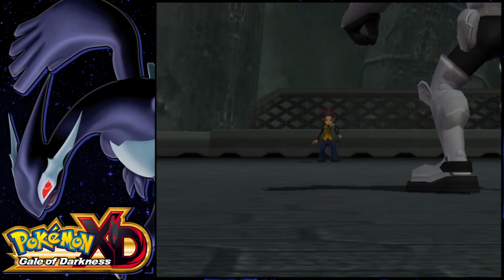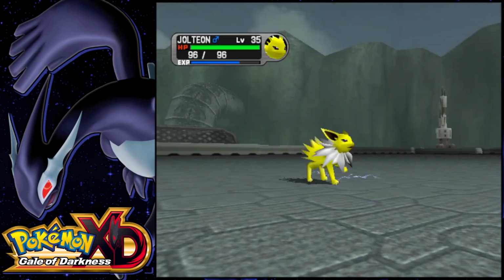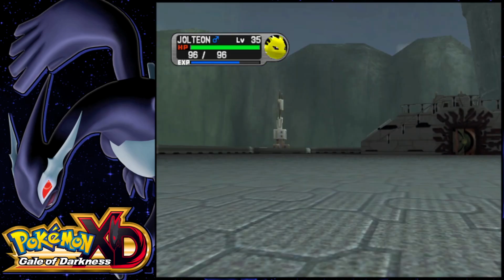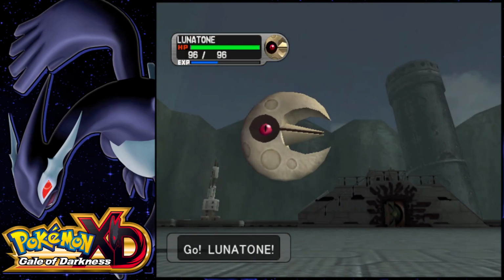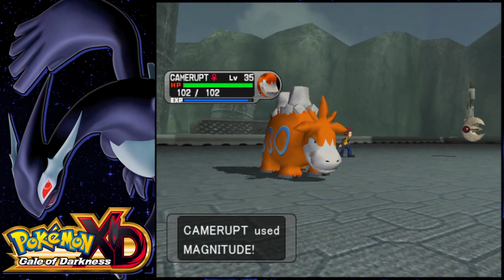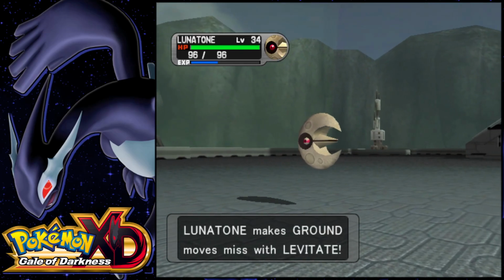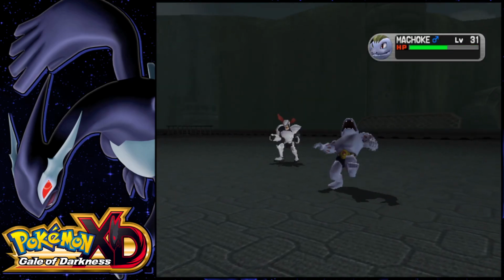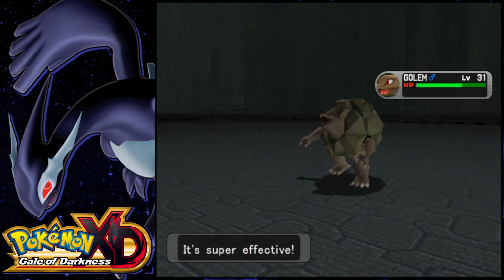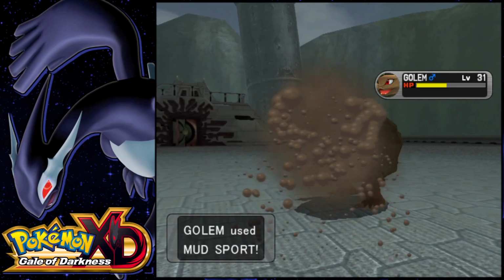And I'm gonna just switch into you real quick so I can do this. Because if I can get at least a magnitude 8, should take out the Golem. And then I can use Psychic on that Machoke. Oh, magnitude 6? Come on. Really? Still does a pretty decent amount of damage. Not the kind of damage I want, but a decent amount.